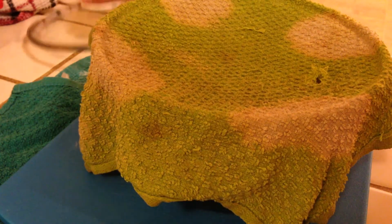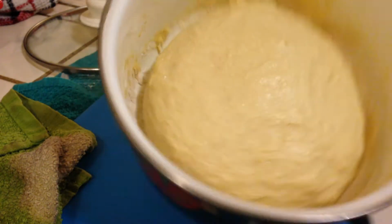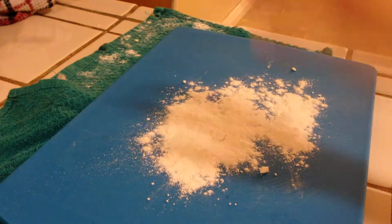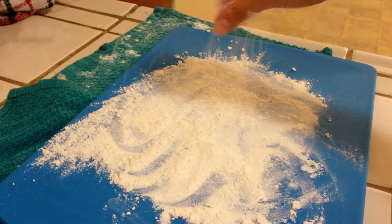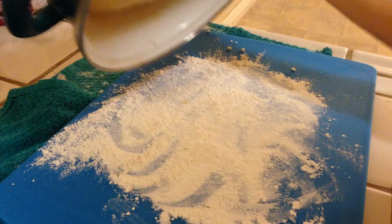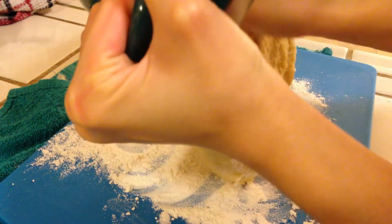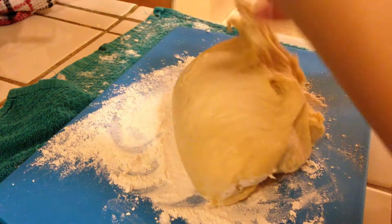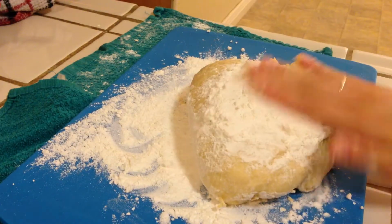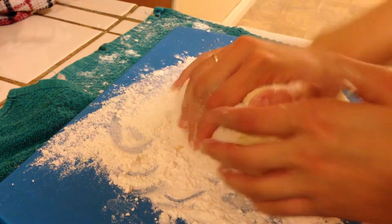Okay, so here I have taken my dough out of the oven and it has doubled in volume. And now what we're going to do is flour our surface, spread it out, and drop our dough straight down. As you can see, the dough is pretty sticky, so we're going to add some flour over the top, spread it out, and we're going to knead the dough to release the gas that was produced while it was proofing.